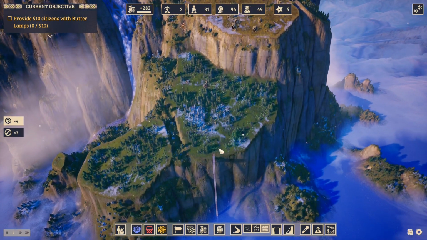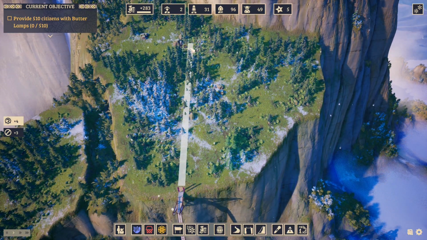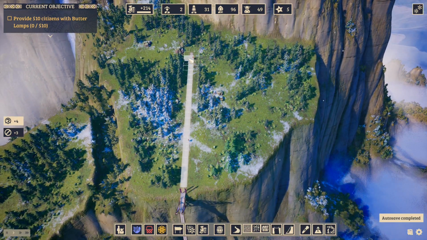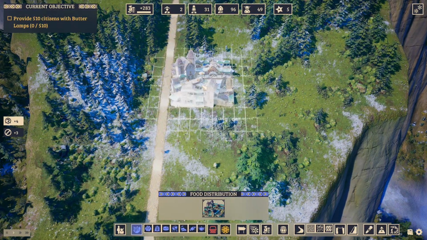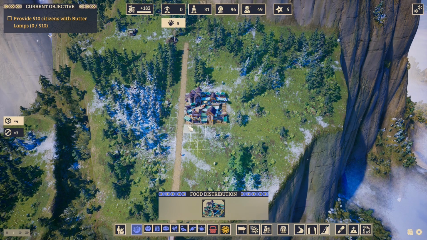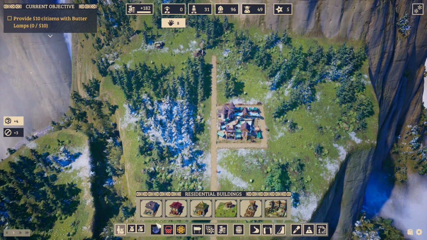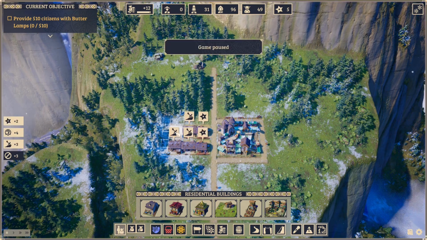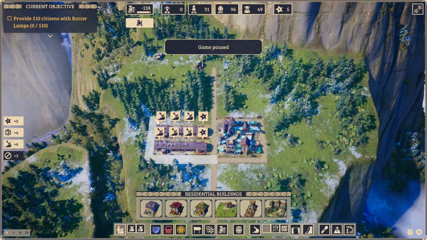So with this in mind, let's create our city center here. Drag a road like this. Probably not that type of road, too expensive. And then we'll put food distribution here. Time to bring our houses. 1, 2, 3, 4, 5, 6, 7, 8. Put it like that.